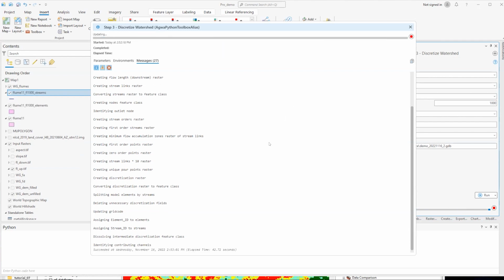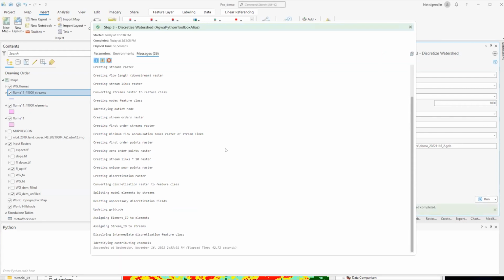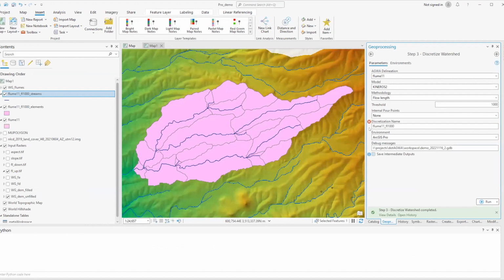So by defining some of those inputs up front, it avoids having to recreate them every time we do a new discretization or a new parameterization. Again, there's a red X here after we've successfully performed the discretization because we don't want to overwrite an existing one.